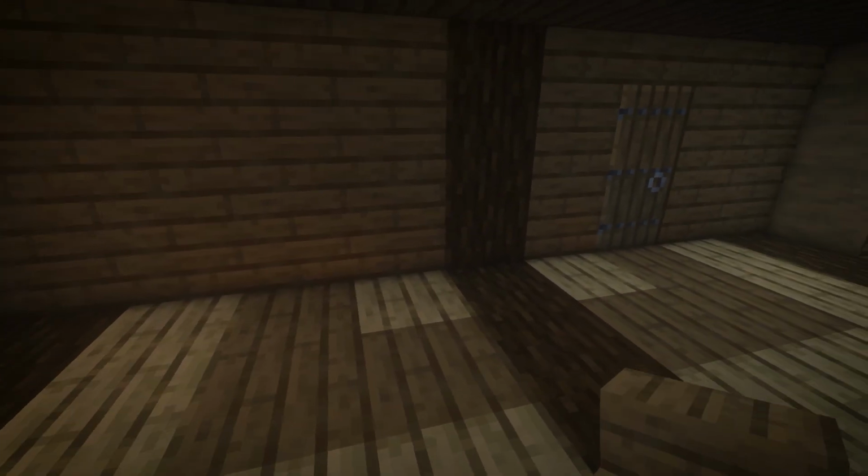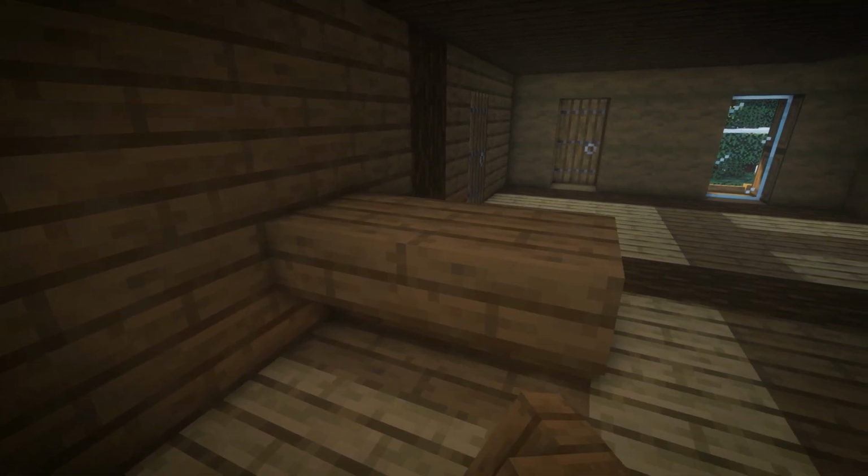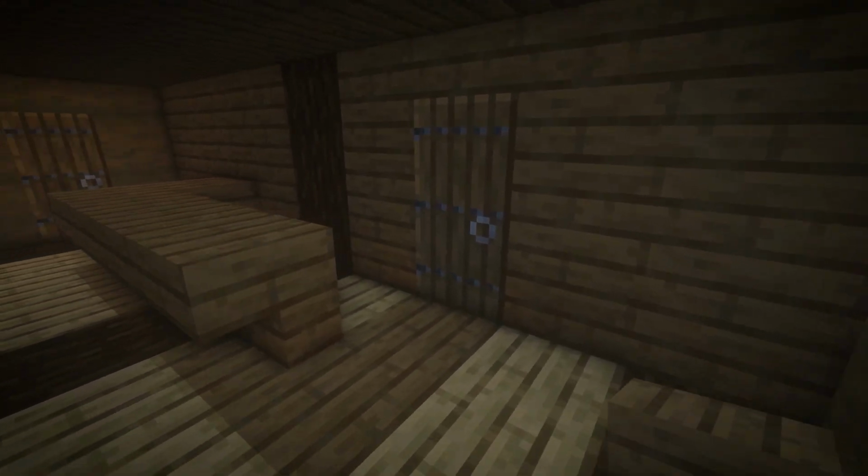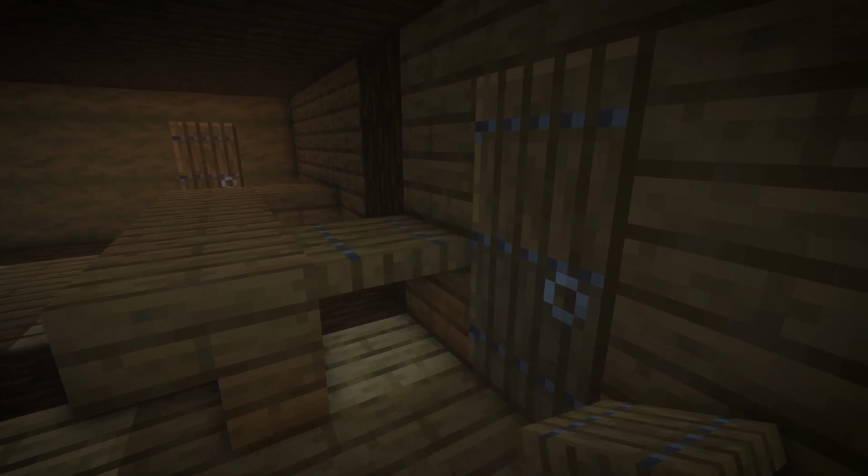Now we're gonna make a little check-in desk. So you're gonna do the exact same thing we did with the bar earlier, just on a smaller scale. And then we're gonna take the trapdoor and add it here.